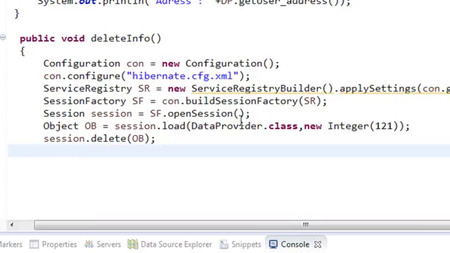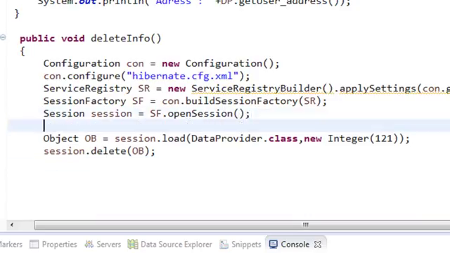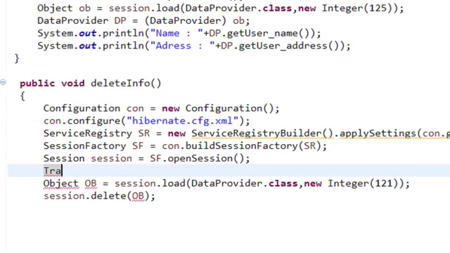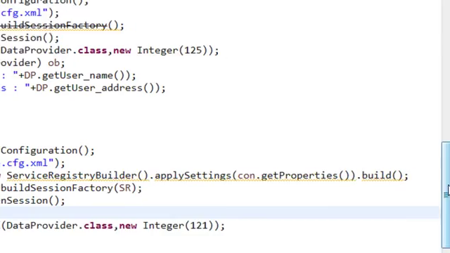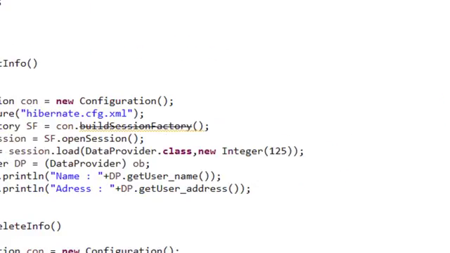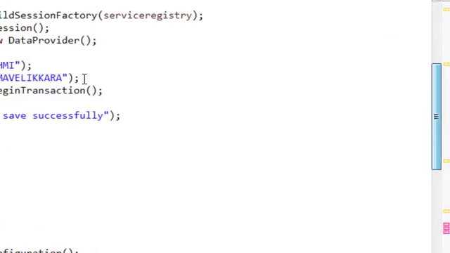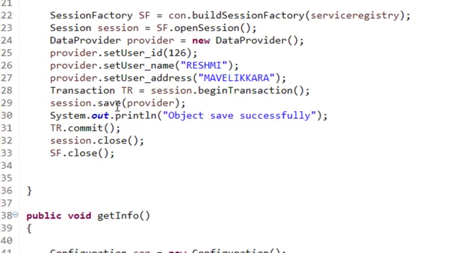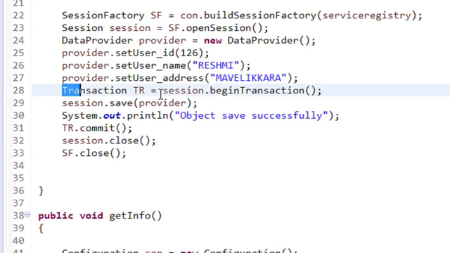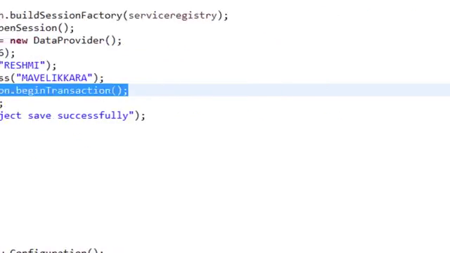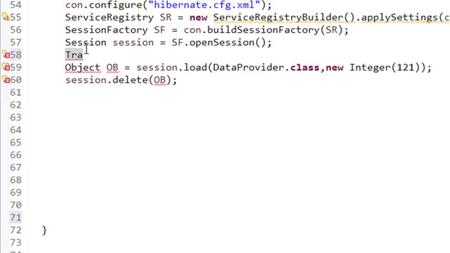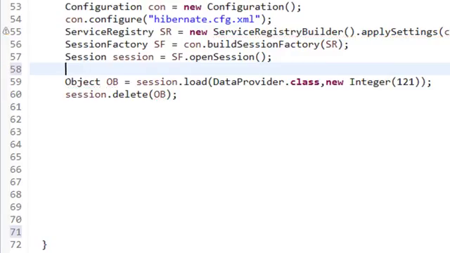Before that, one thing you also need to do is create an object of transaction. I copy the transaction object from the previous code. Yeah, here it is: Transaction tr equal to session dot begin transaction. Paste it here.